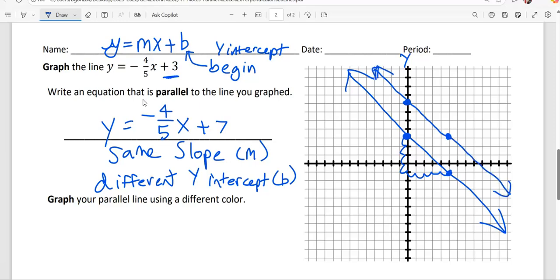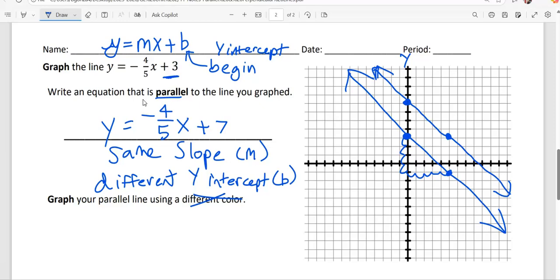And guess what we just made? Parallel lines. We're not using different colors because I'm not cute. You can just graph it. I mean, if you got different colors, go crazy. All right. Is this very clear? Clear as day. This is old school algebra 1 last year stuff. Same slope, different y-intercept gives you parallel lines. Cool?